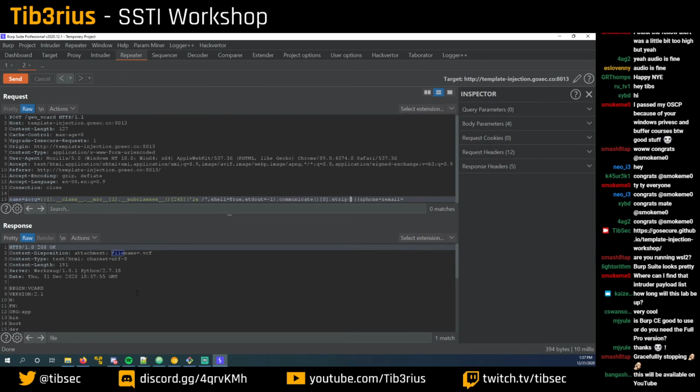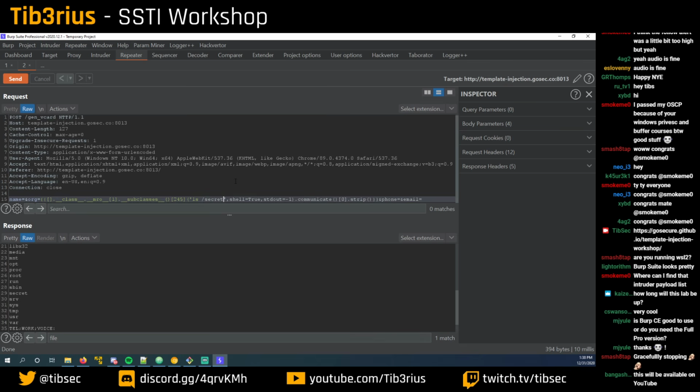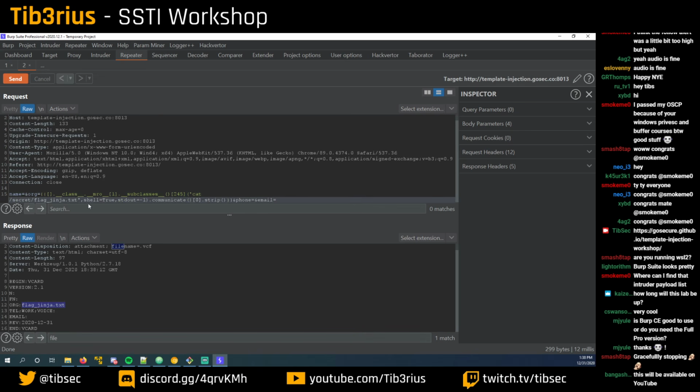So let's send that. And you see it worked this time, right? We get a list of all of the files and directories in the root directory. Okay, there's that secret directory again. So let's append that. And we see there's flag_Jinja again. It told us it was flag.txt. It's not. The person who wrote this didn't update it. So I think we can just cat the flag there.